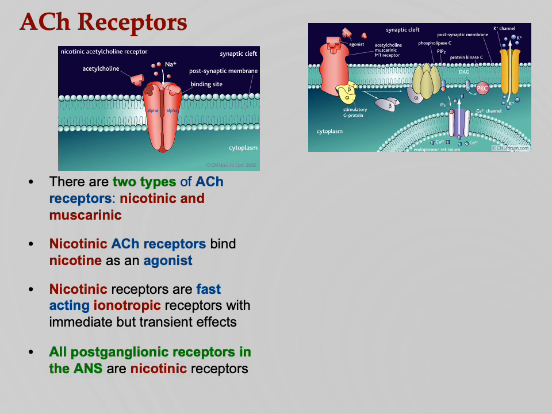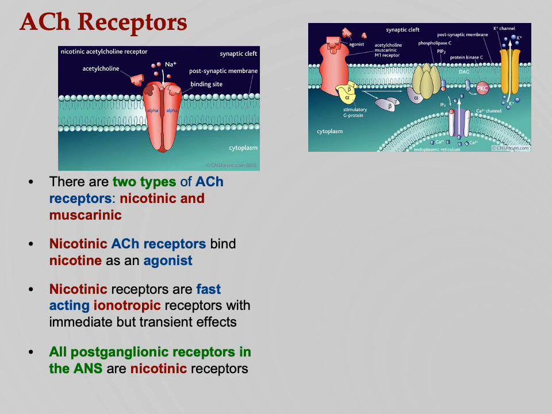And so the postganglionic receptors in the ANS are nicotinic receptors. Postganglionic means the receptors that are actually on the ganglia, all right? These are receptors at the ganglia. Remember the sympathetic nervous system and the parasympathetic, it takes two neurons to get to the organ. So at the ganglion, we're not really doing anything except, it's like relay runners. You just got to pass the baton. So what we want here are really fast-acting receptors that just pass the baton. So it makes sense that all of the receptors in both sympathetic and parasympathetic at the ganglia are nicotinic receptors.